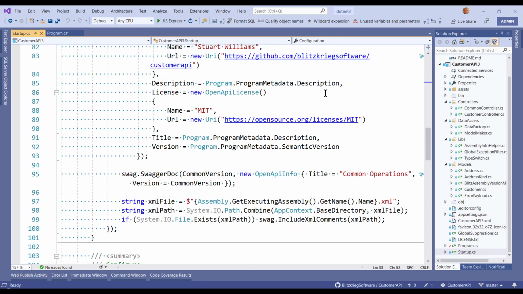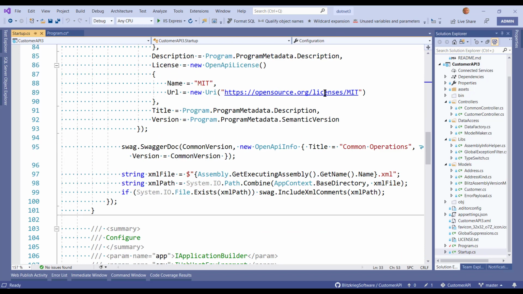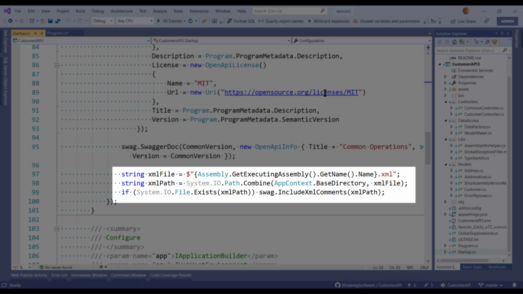So having done that, I want to set control over how my document will be generated. And in this case, I am adding a page for common functions as well. And we'll see what happens when we run that. We're actually going to end up with 2 sets of pages. And then I've enabled XML code comments.